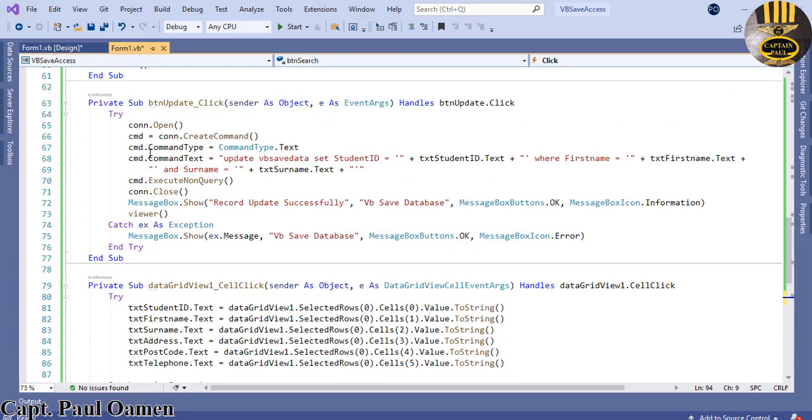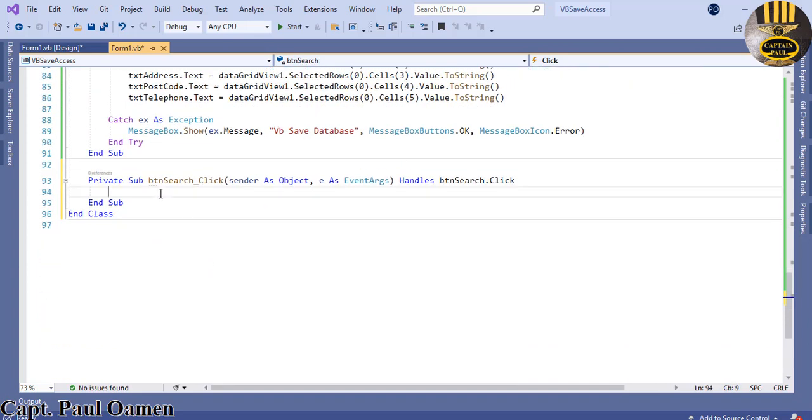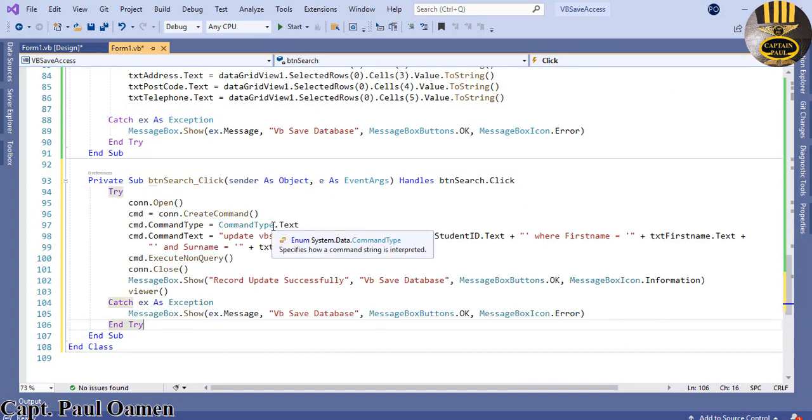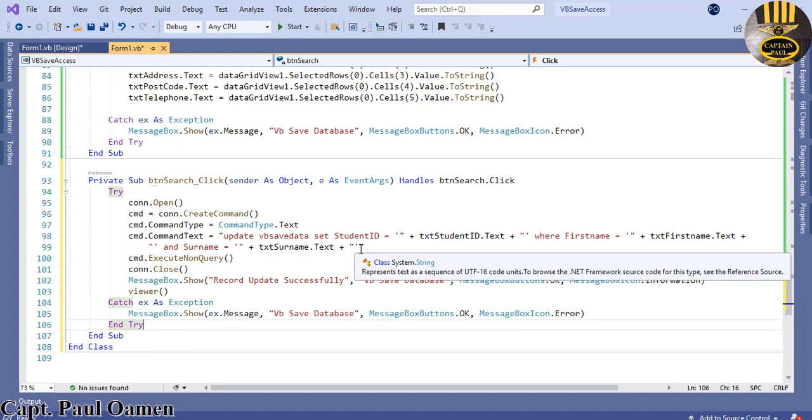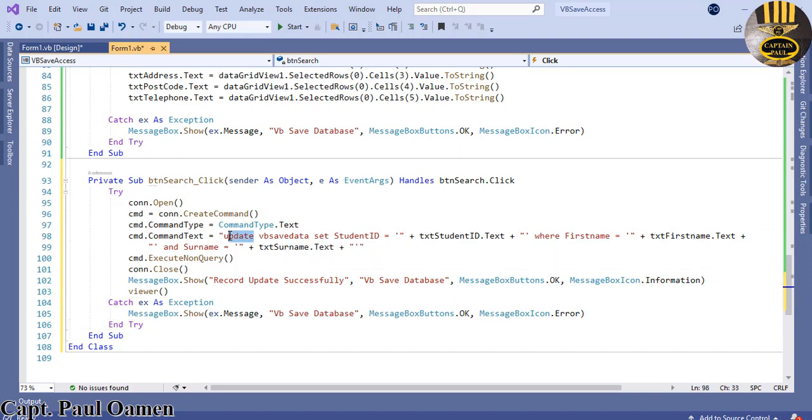I'm going to copy all of these from the update, grab all of those and paste it inside my search function here. Now all I just want to change inside the search function will be as follows. I'm going to now delete. You see here, I'm going to change everything in here to select.